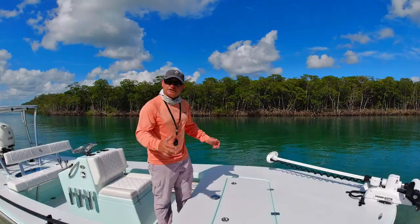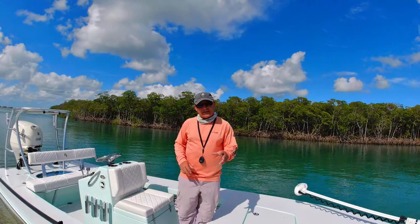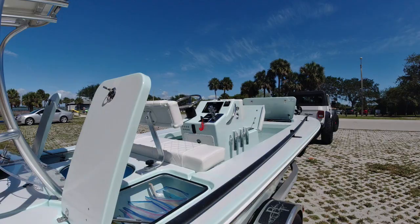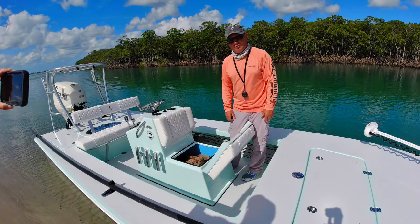As far as fuel, there's an 18-gallon aluminum removable fuel tank. Now let's look at where you keep your food and drinks — this is a massive cooler. You can fit two or three bags of ice in it and have enough storage for food and drink for a few days. You could also use it as an ice box for your fish.